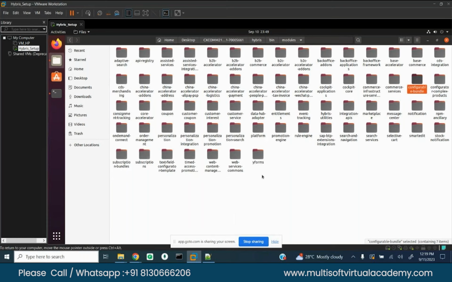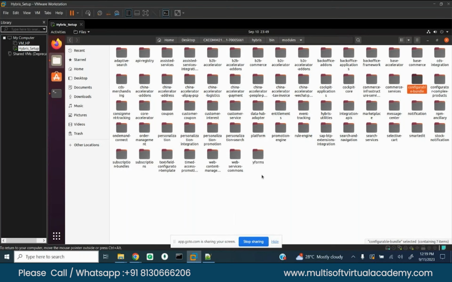So subscription means it will support subscription businesses also. For example, I have three types of customer: one is retail, another is wholesale, and the third one is a consultant. For the consultant, you want to charge a certain amount of money for a whole year. So it's kind of subscription based, right? That kind of support SAP also provides.